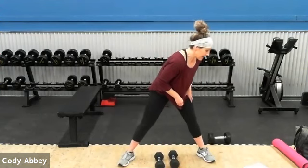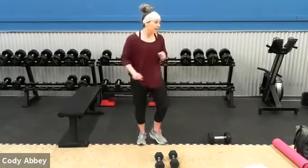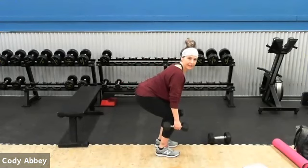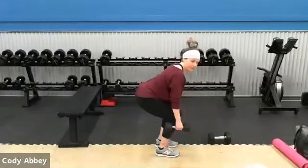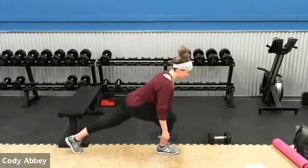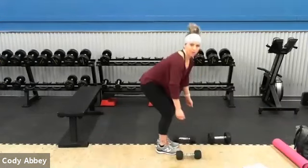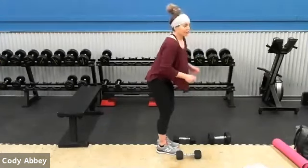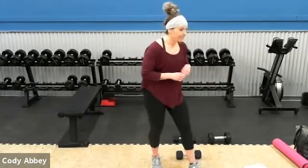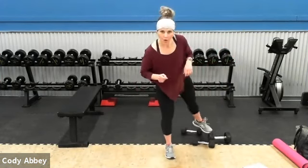Third movement is a low lunge row, okay? So you're going to be staying in this low position right here. Never move from here. You're going to lunge back, row, feet together. Lunge back with your opposite leg, row, feet together. Okay, so make sure you keep your elbows nice and tight to your body, squeezing. 30 seconds of that.